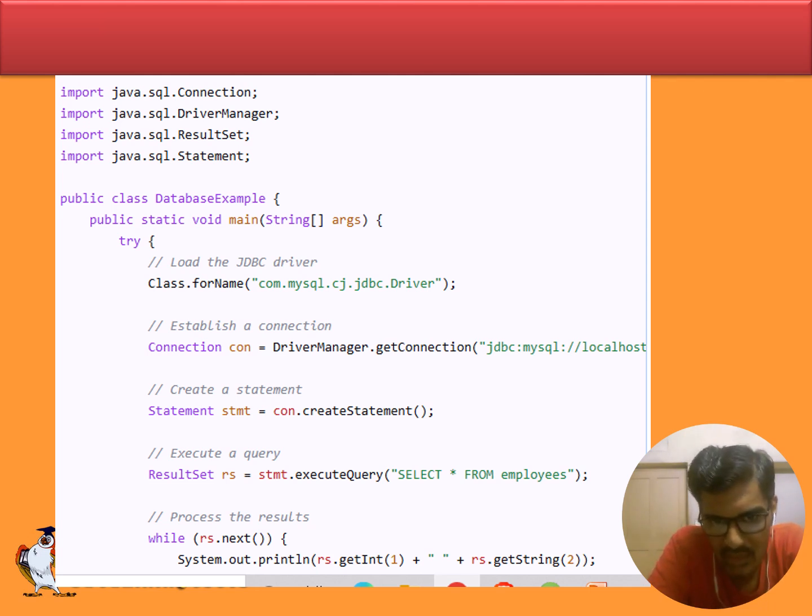Next, you'll have the statement, and there you'll establish a connection and pass the statement to it. To execute it, you create a result set and you execute query from the statement and pass the SQL structure to it. SQL that is select star from employees, and the result set is stored in RS. Then you write your simple loop using a while statement to read all the rows that are in the result set. This is an example of the program.